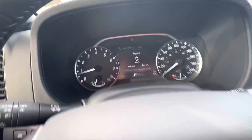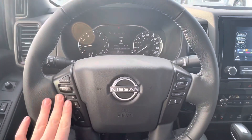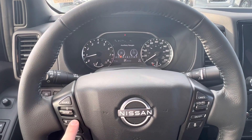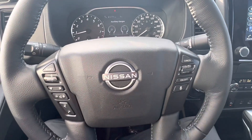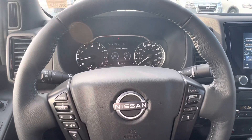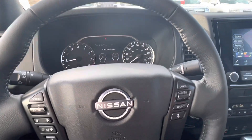When we jump inside, we've got a five inch digital display which is controlled on the left hand side of the wheel. We can go through all our different features. You've got audio controls on the left with your hands free. On the right, you have intelligent cruise control — this truck is going to slow down with traffic, come to a complete stop, as well as keep distance from people in front of you.